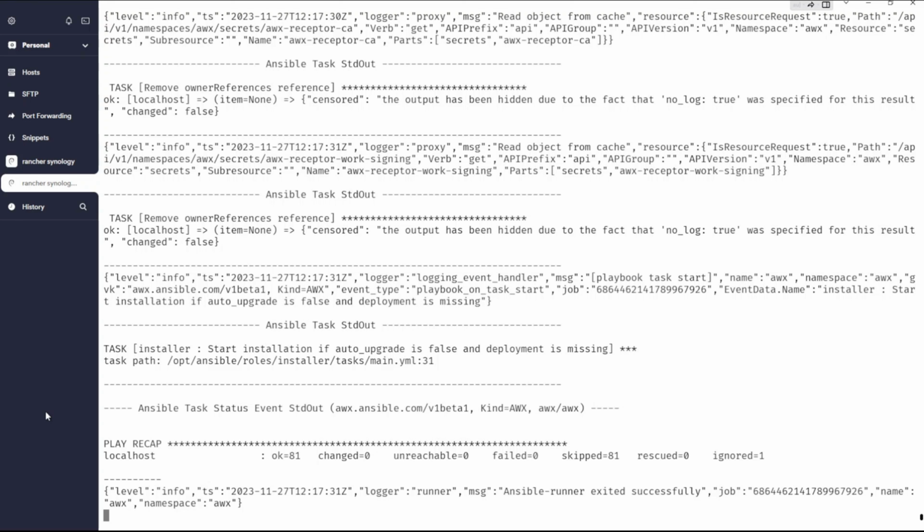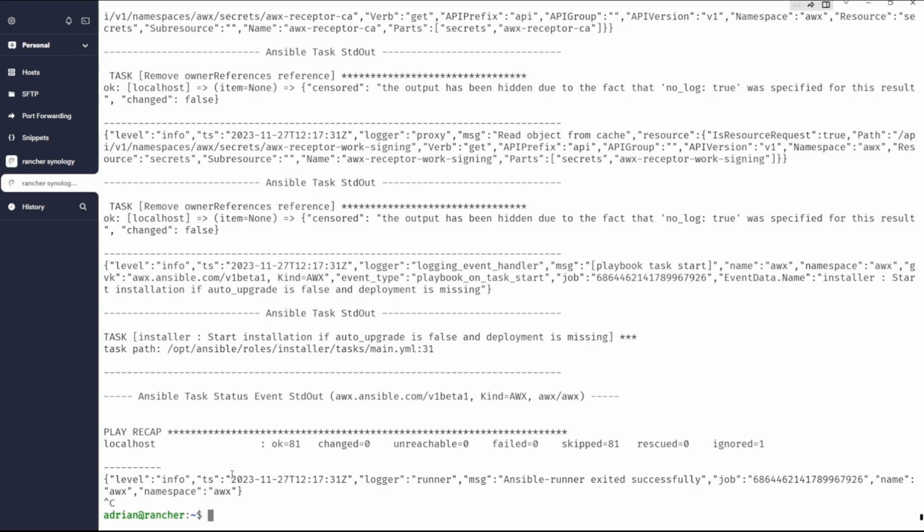So there is a summary: 81 OK, and only one ignored and skipped 81. Okay, so actually Ansible runner exited successfully, and this is the end. Ctrl+C to exit to the bash.